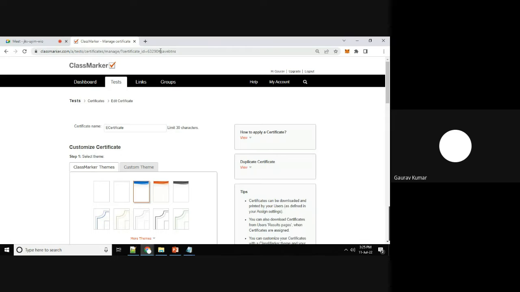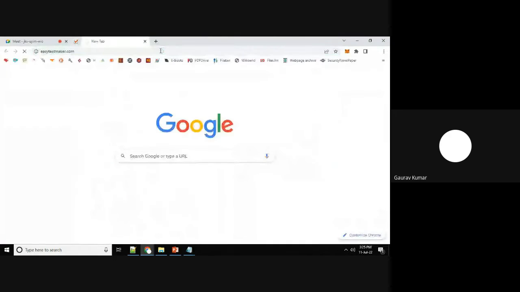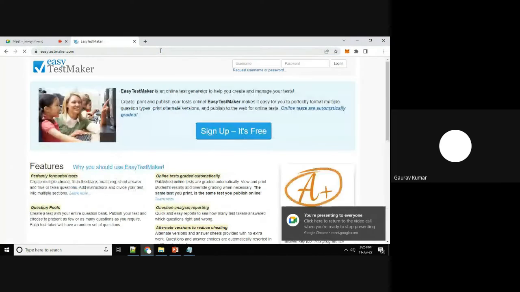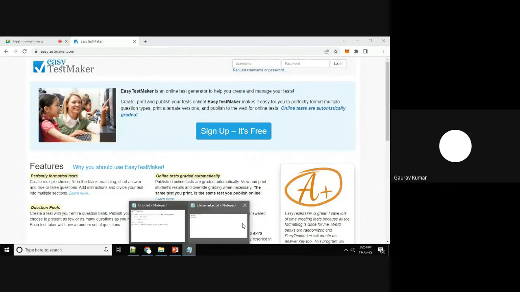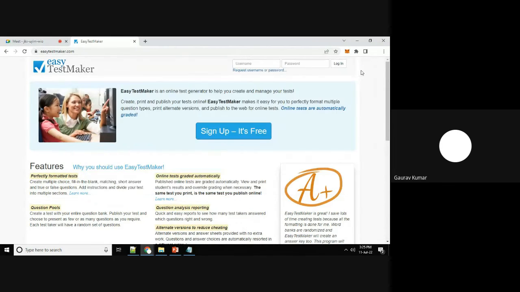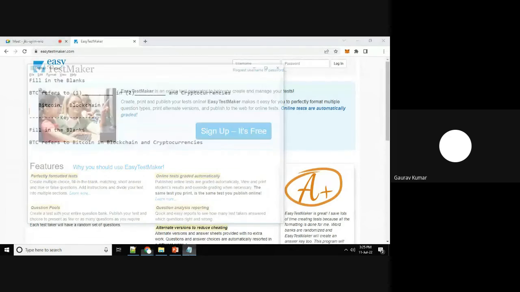Now, the platform we are covering here is Easy Test Maker, for online as well as offline question papers. In different formats, we can export our responses.